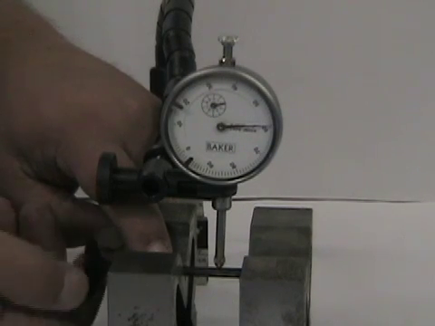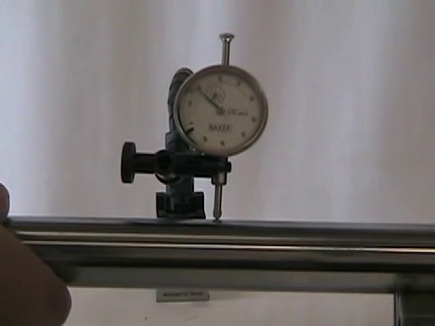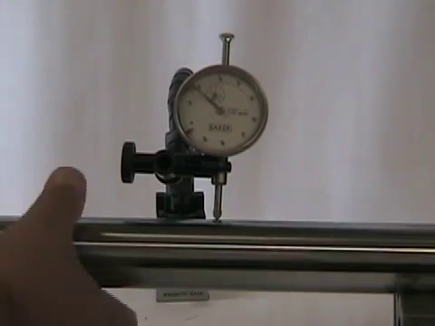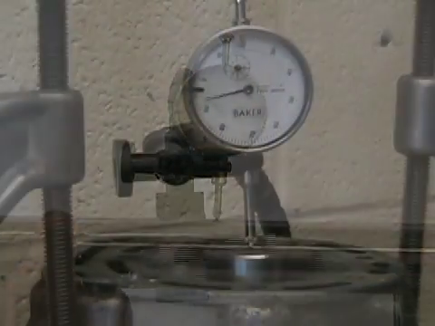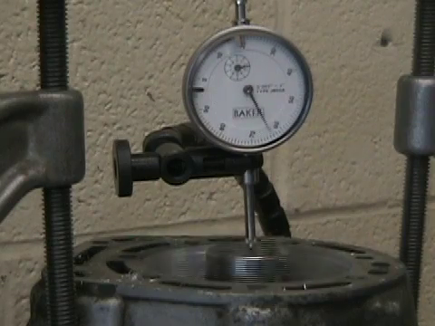Some dial indicators can measure smaller than one thousandths of an inch. Most mechanics will not require this kind of accuracy, so this lesson will focus on how to use a dial indicator that can read to within one thousandths of an inch.